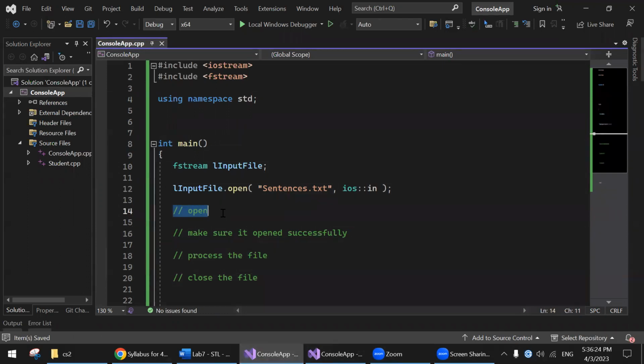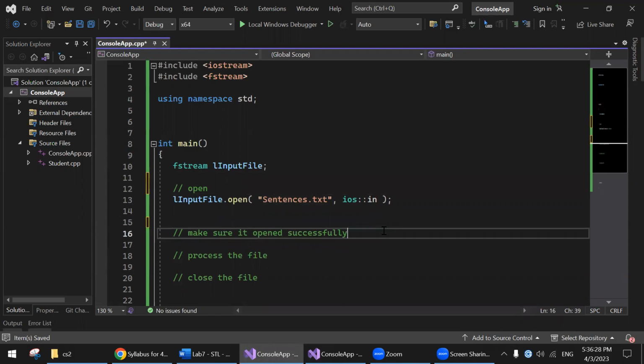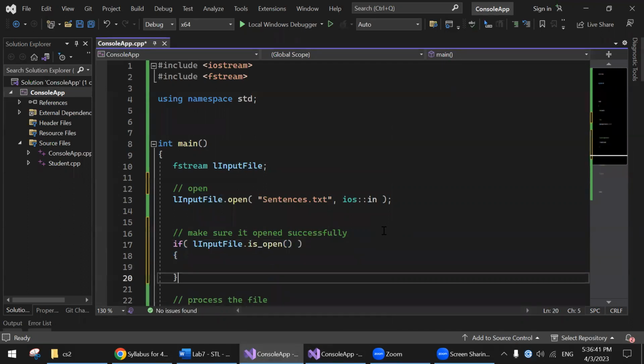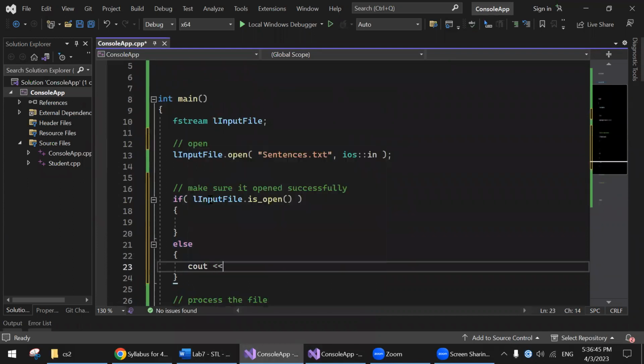So this is done. Now I need to make sure that it opened successfully, which is something like this. If my input file dot is open, and this will simply tell me if it got open or not, then I'm going to display something wrong with the file. Terminating.